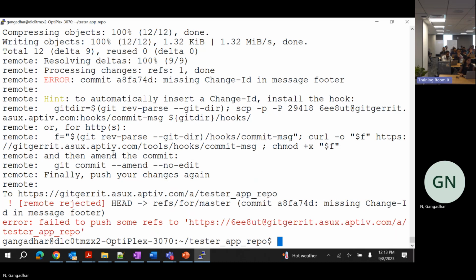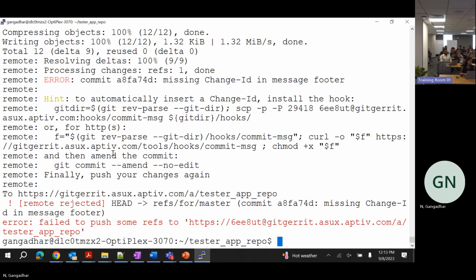So this is used to check the integrity. On the complete source code they use this SHA-256 algorithm and generate a commit ID. Meaning if you add a new file, that will get changed. So that is the way it is used to track the changes. So this change ID is introduced by Gerrit. When you use Gerrit, you will have a commit ID as well as the change ID. If you use only Git, you will have only the commit ID.